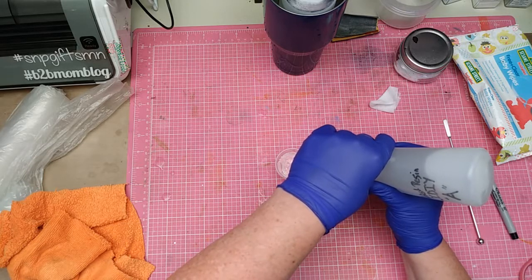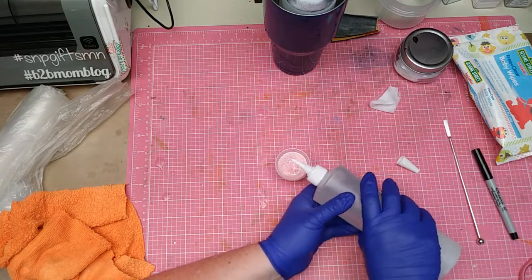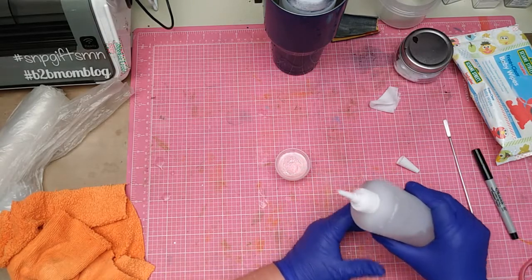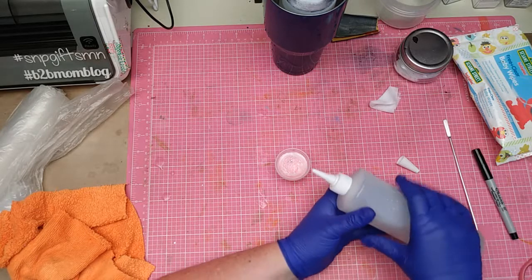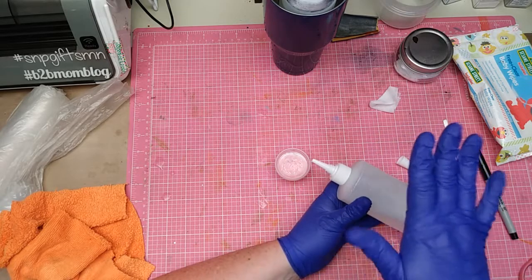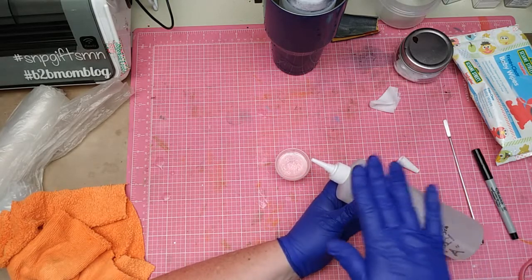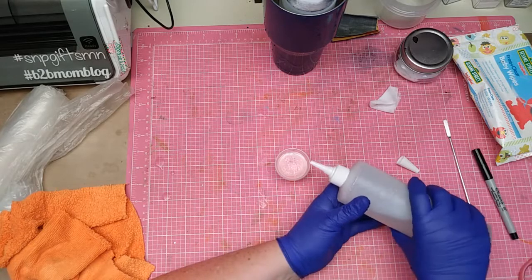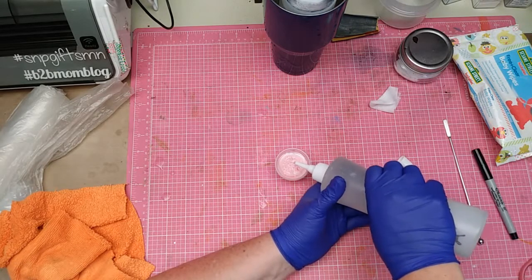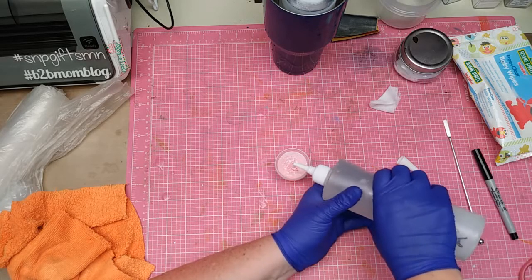If I am mixing more than this, I will unscrew the caps. If I'm doing 100 mLs, I will unscrew the caps and pour it most of the way that way, just to save time. Especially when you're doing this one, you want to stop before you get to your line and really let your epoxy settle, because this one is heavier, so it's got to go down, and when it goes down, it's going to bring that thinner layer up. So, gravity, balance, all that. So I just go slow. When I think I need a little bit more, I stop.